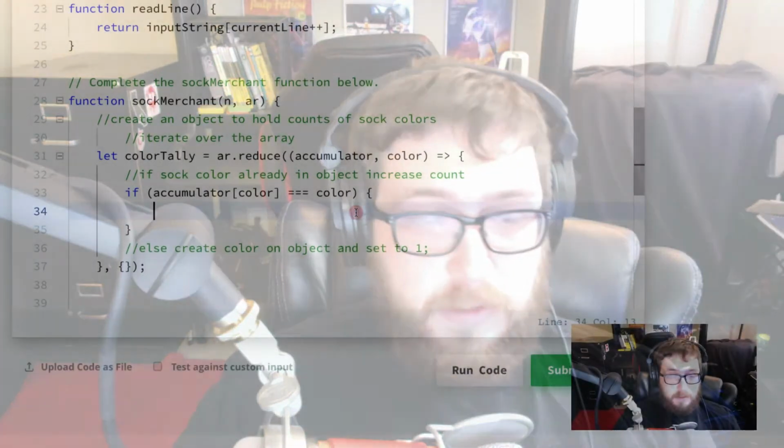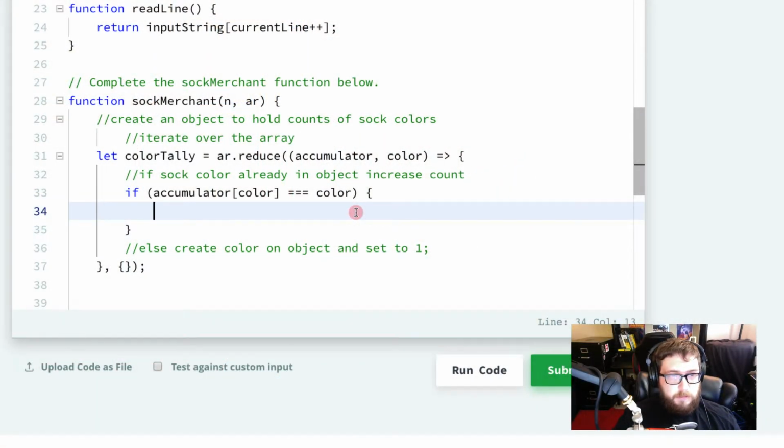I want to try to come up with it for myself. I could just look it up, but this is actually the job interview set of challenges from HackerRank, so I want to try to do it by myself. It's also how you get good: you don't just look up stuff that other people have done, you try to figure it out, at least when you're doing this kind of stuff.